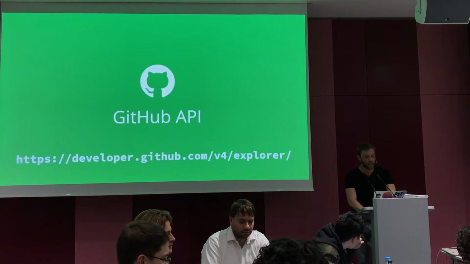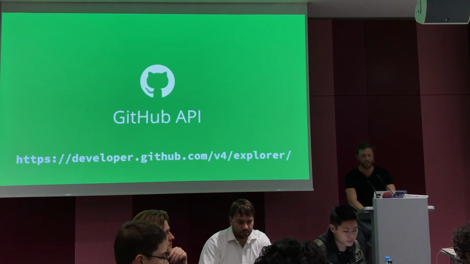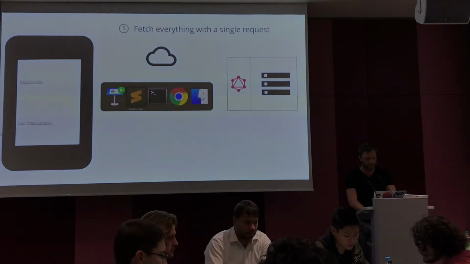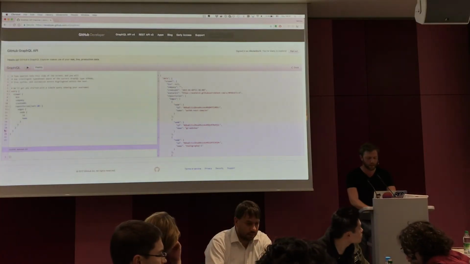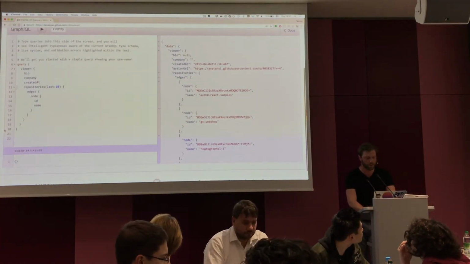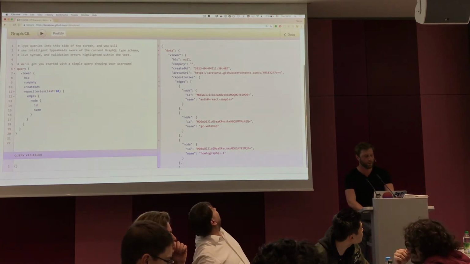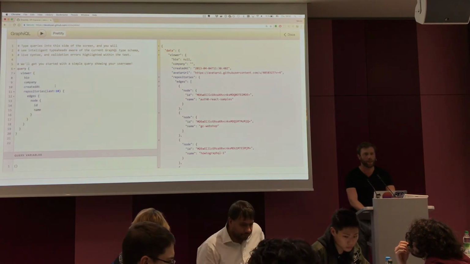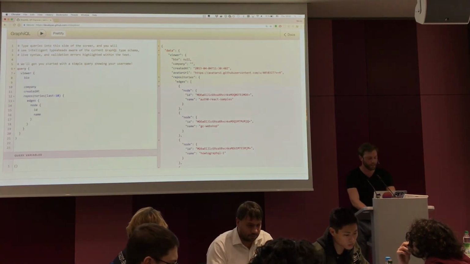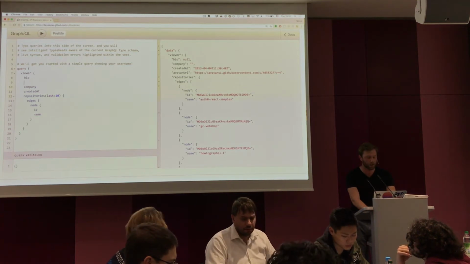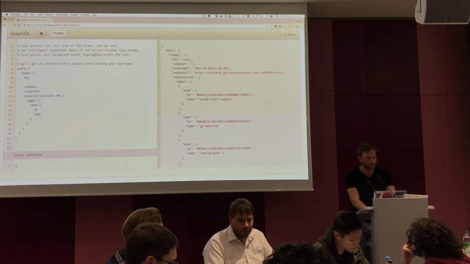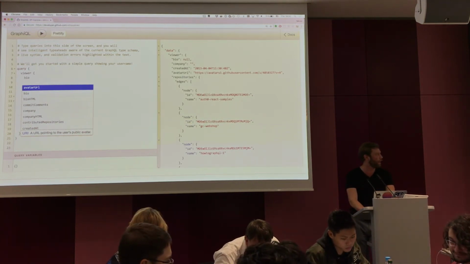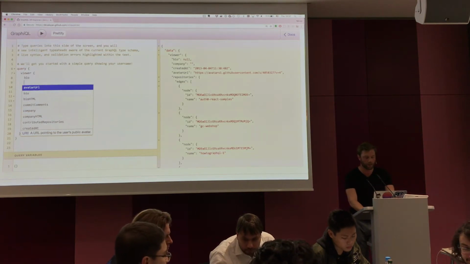So here is the URL, developer.github.com/v4/explorer. And I actually have that open here, so if you have no idea what you should be typing, you can type the query that you see here on the left side. So here on the left side, you've got the query editor, where you can write a query. And the cool thing about this query editor is that it features a full auto-completion where you can hit Control Space and it will show you all the fields which you can select right now about your query.